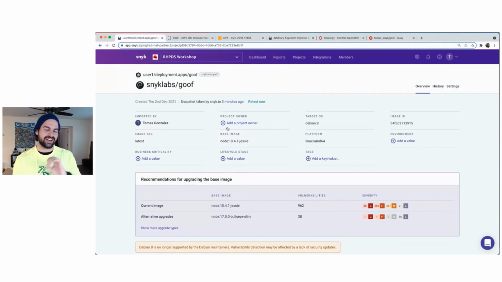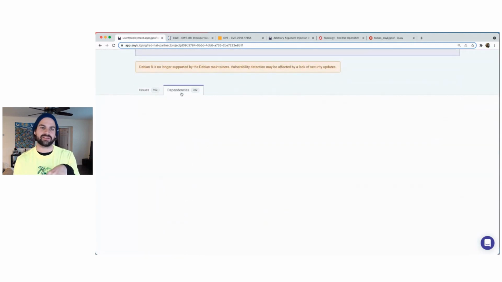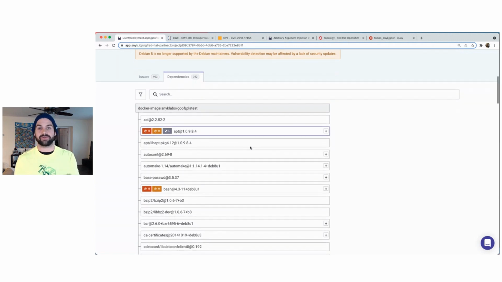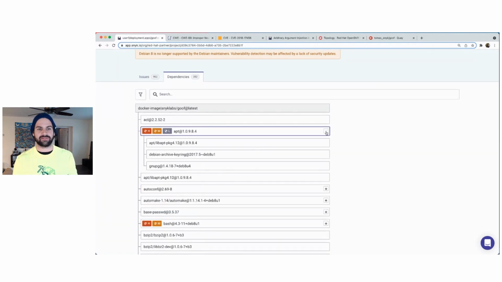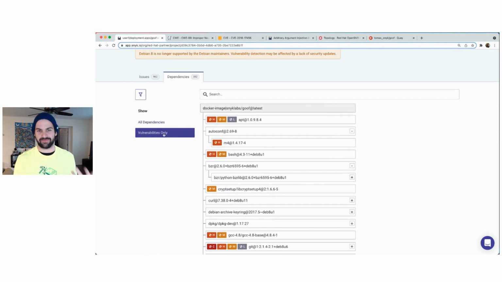Now, there's a slightly different thing about this view that I want to call out. Number one is you still see the same issues, but what's different is now you can actually also generate the full dependency tree. So if you want to see all the dependencies, all the open source components that you're deploying into this container, which means you're deploying them into this workload, you can get a view of that here. You can also see specifically what transitive dependencies each of those components introduced. And if you want to filter this view to just vulnerable dependencies, you're totally able to do that. That gives you an idea of where the vulnerabilities that are in your container are actually coming from.